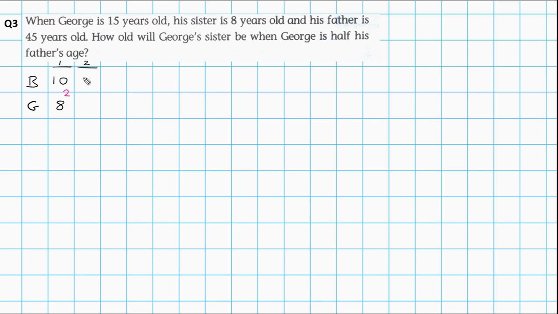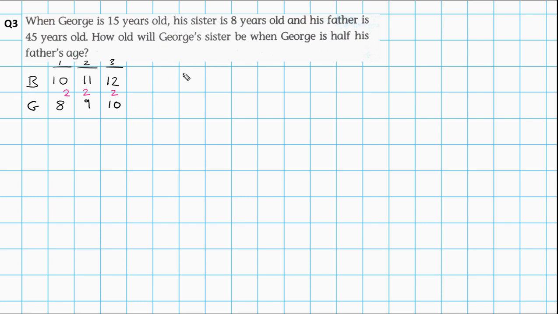How old is the boy going to be? He's going to be 11. And how old is his sister going to be? Well, she's going to be 9. Now, what is the difference between their ages? Well, that remains constant. That's also 2. And let's double check for the next year. How old is the boy now? Well, he's aged 12. His sister is aged 10. And what's the difference between their ages? Again, it's 2 years.